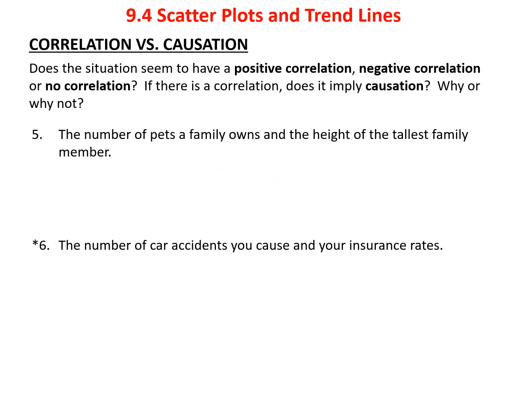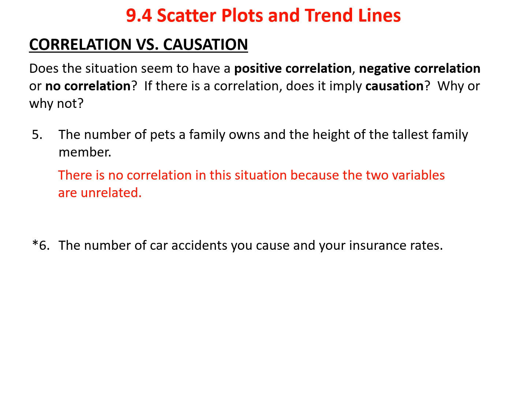Number 5, the number of pets a family owns and the height of the tallest family member. Does the number of animals you have at your house increase the height of the tallest person in your family? You're going, what? Of course not. There's no relationship. In this case, we would say there's no correlation between the number of animals you have in your house and how tall the tallest person in your family is.